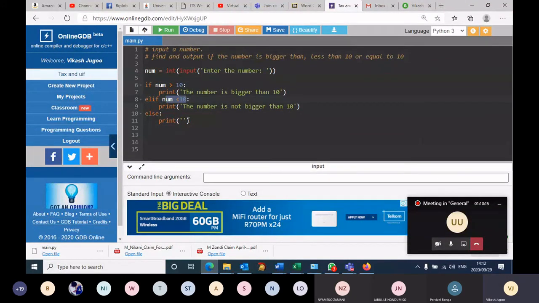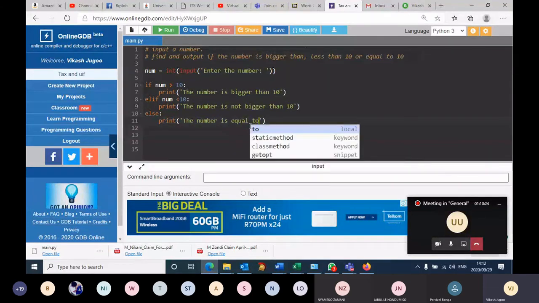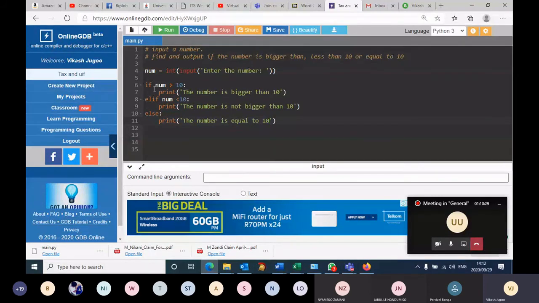If it's not greater and not less, then automatically it means the number is equal to 10. That's what it means. So you have to set up your conditions properly so that if one fails, it checks the other. And if that fails, automatically it goes to the else and it will print a message.